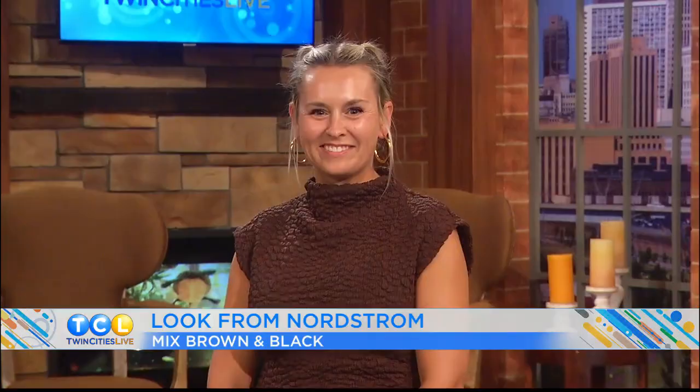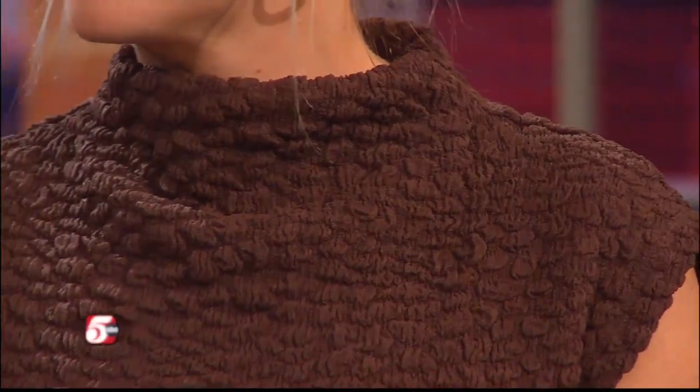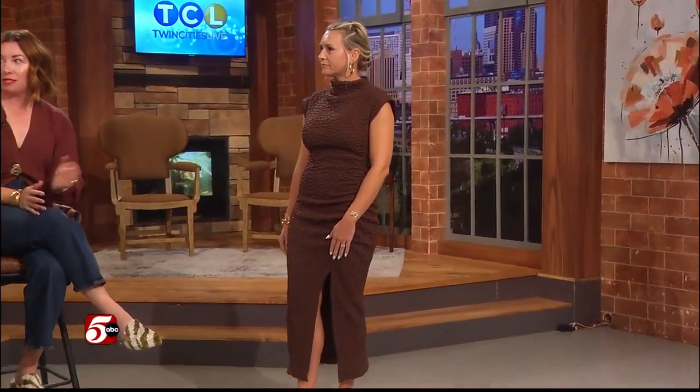Last but certainly not least — Jesse is in the new LBD: not the little black dress, but the little brown dress, from Anthropologie. I love this for so many reasons — the ruching and texture give it so much interest on a basic silhouette. It's a little unexpected. We're going into fall wedding season and this is perfect for that, or for galas. Because of the texture you could also dress this down with a sneaker and a bomber-style denim jacket. You can mix it with black — a black strappy sandal would make it look more gala-ready. Or you could do a pattern, like a leopard shoe. The texture looks cozy and warm with the mock turtleneck, but the cut up the leg says you're out to have a good time.